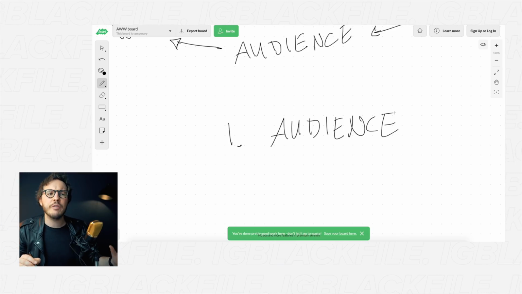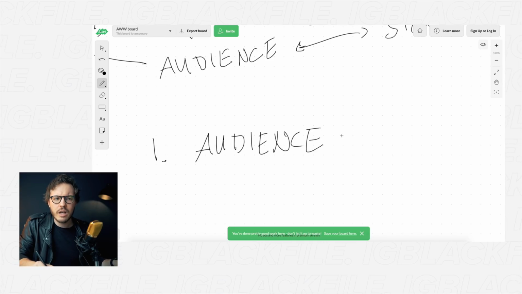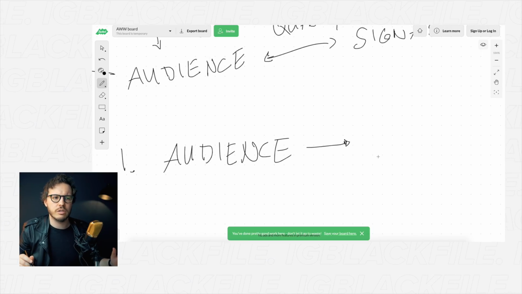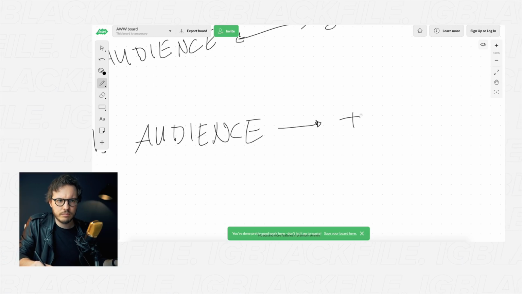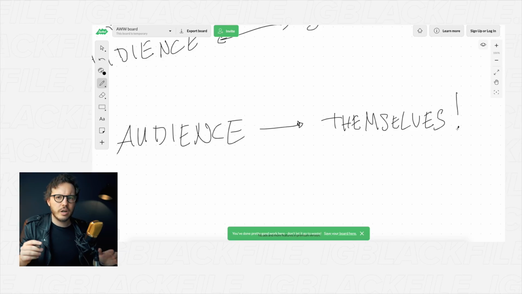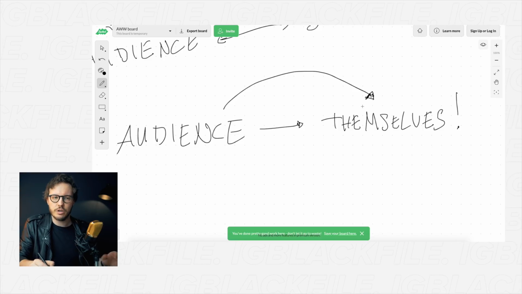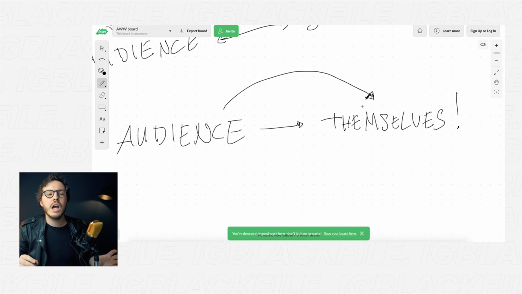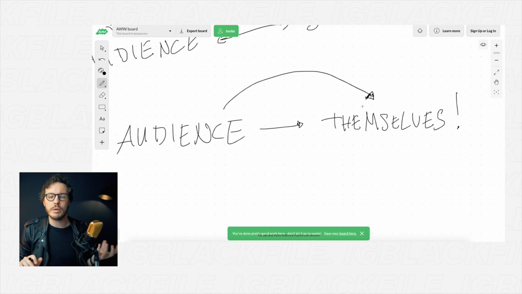And once you've done that, you have to be clear about something that a lot of people tend to forget, which is basically that they're not just there for your selfies. They don't care about your selfies or whatever you have to post. They mainly care about themselves. Everybody's selfish. It's just the way it is. But once you're aware of this, you're going to be able to cater content specifically that they're here for, content that they want to consume. So all of a sudden, the whole script is kind of flipped in a way.